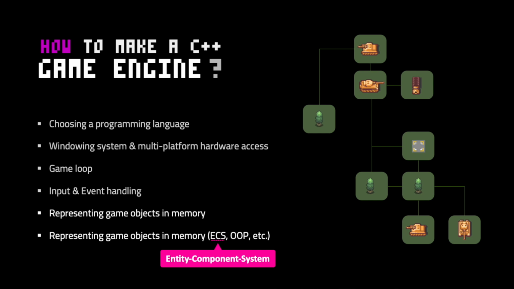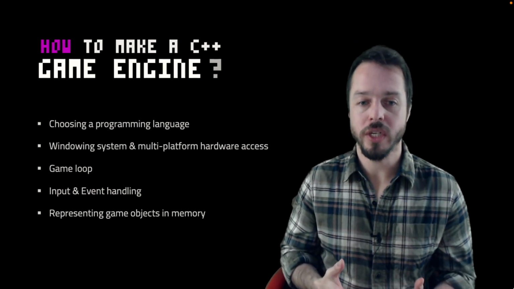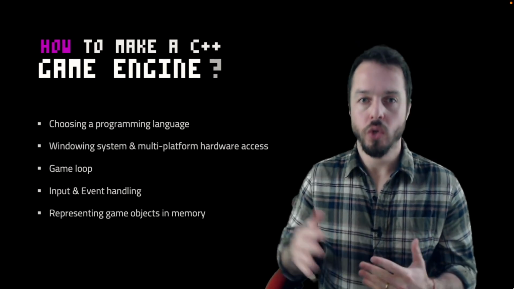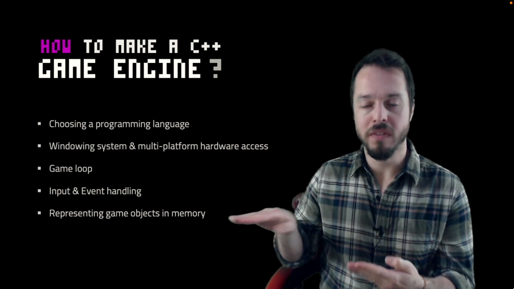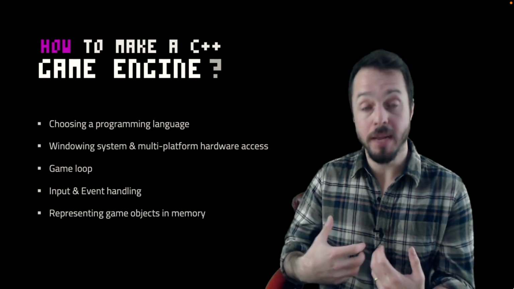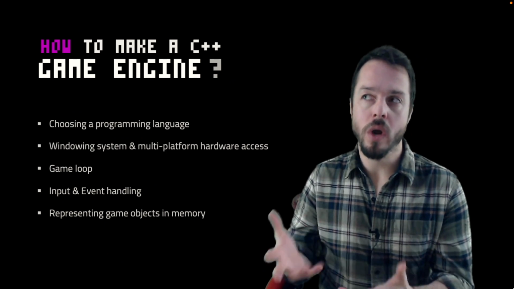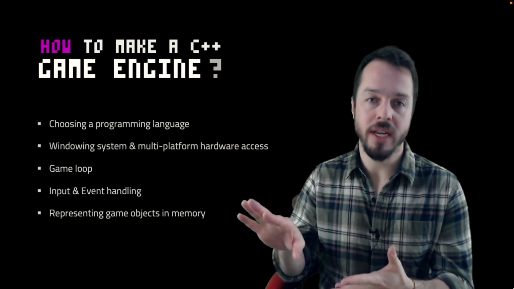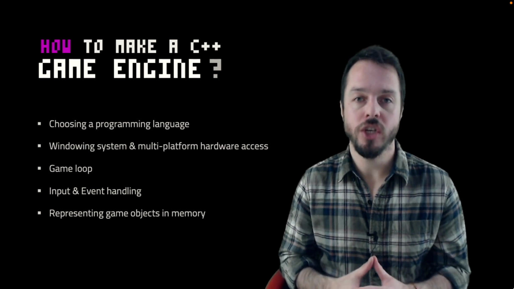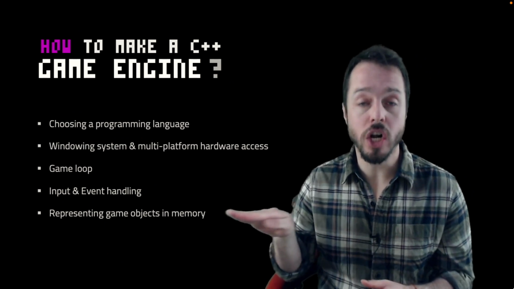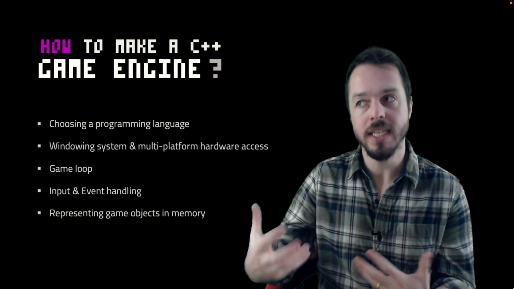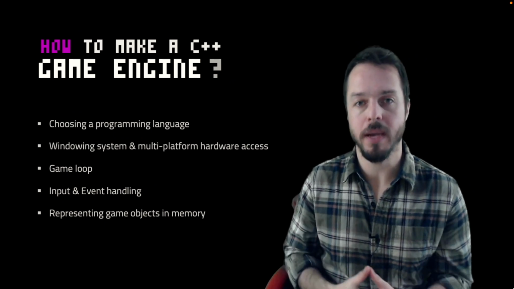Which also brings me to this consideration, which is, what do you want to do? Do you want to really dive in and go down this rabbit hole of learning how game objects are stored in memory and implementing things from scratch yourself manually? Or do you want to use a library that already does that for you? You don't have to create these things from scratch. And you will see that several game engines actually use a third-party library to control this ECS, to control these objects in memory for us.